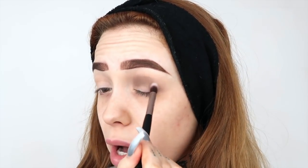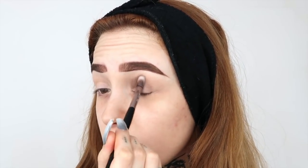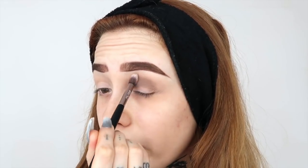So like I always do, I like to pack on the product first and then go back in with another brush and blend it all out. Now I'm going to go in with my Beauty Tapered Blending Brush.